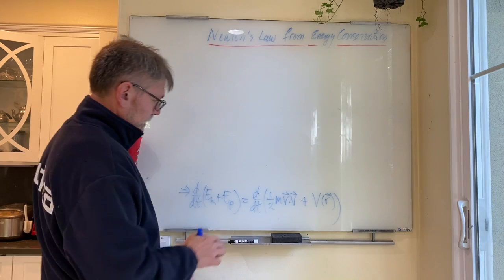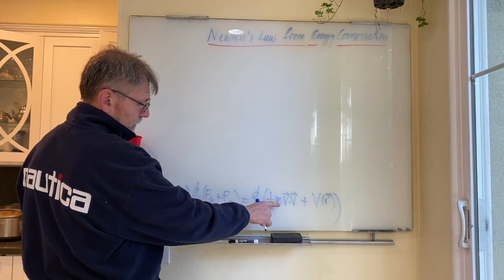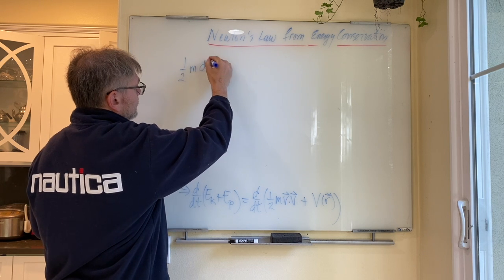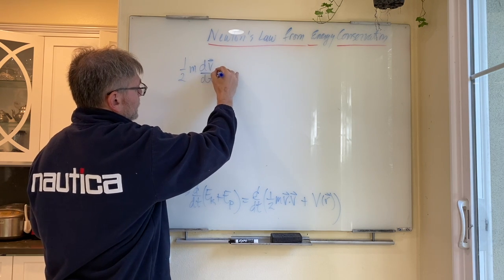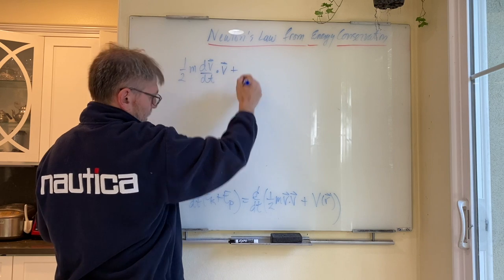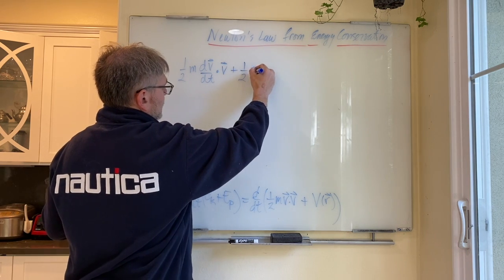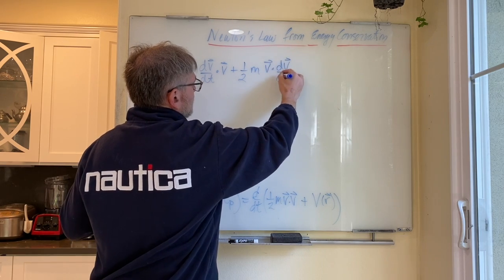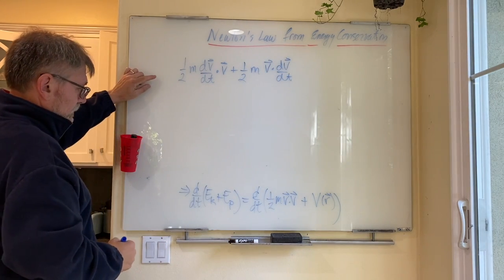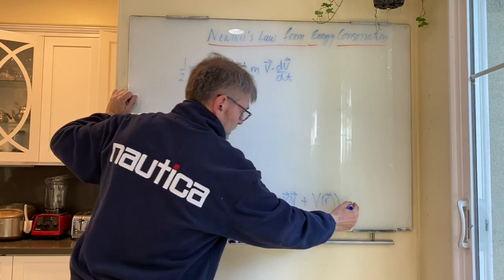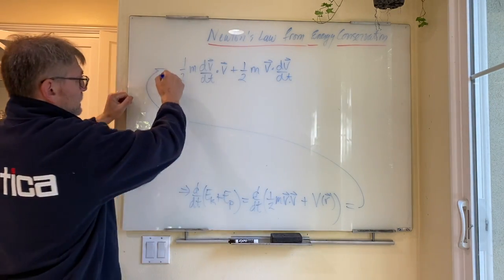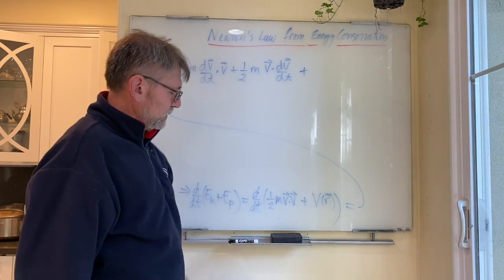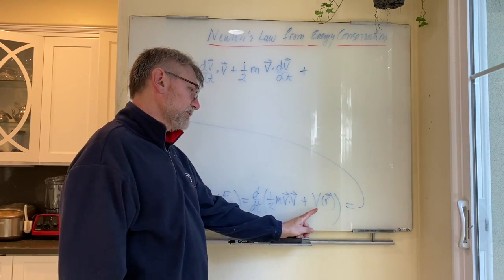So the first term, v, is a function of time. So I'll get 1/2 m dv/dt dotted with v plus 1/2 m v dotted with dv/dt, right? That's just the product rule. So this is equal to this. That's the derivative of the first term, plus. And then you look at this one and you might say, well, this is not a function of time, so dV/dt is 0.